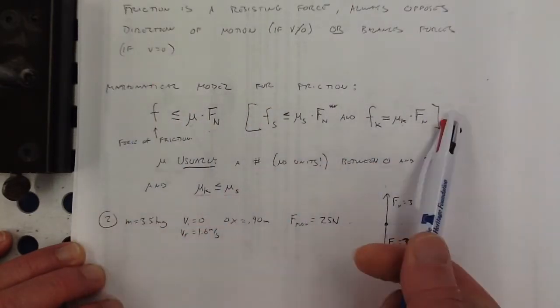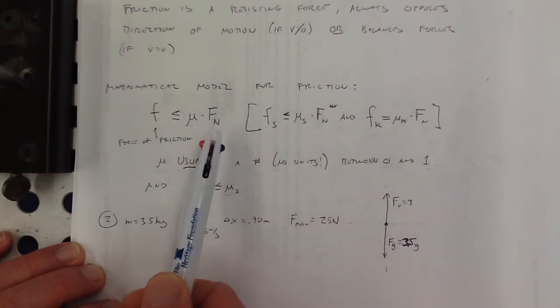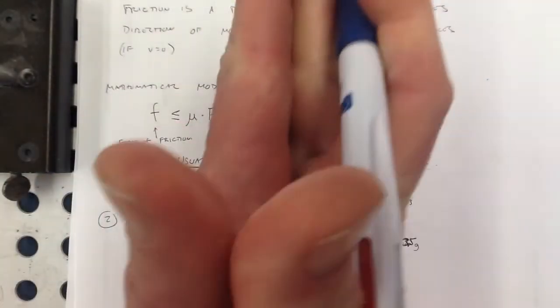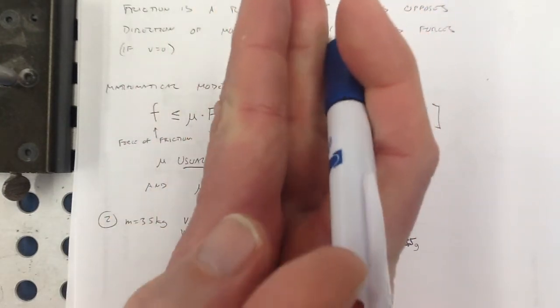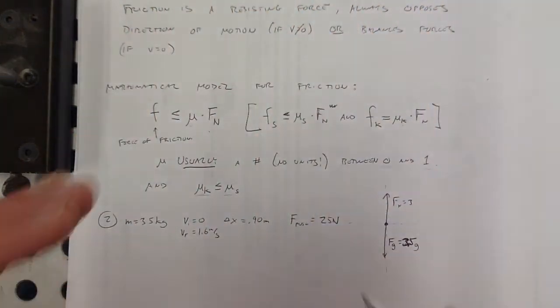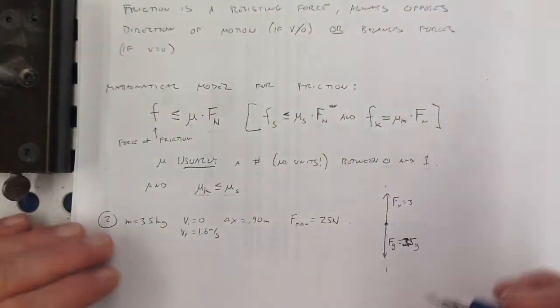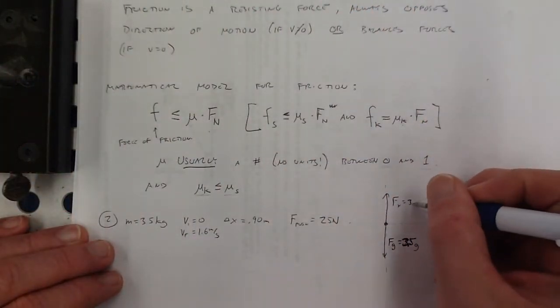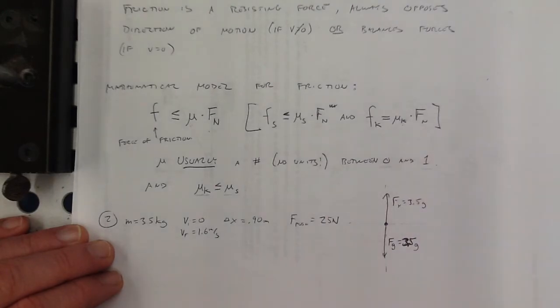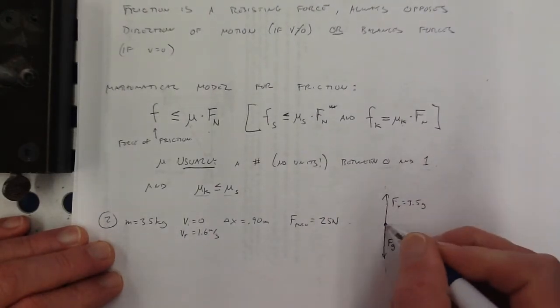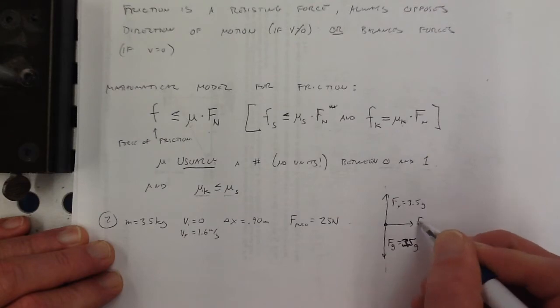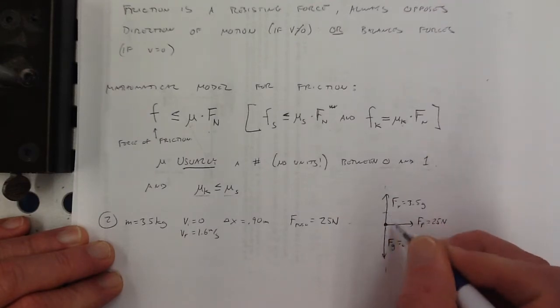And I guess I didn't say anything about that. That should make sense to us, because a normal force is like a measurement of how much two surfaces are pushing against each other. So how much resistance is there? Well, how hard are they pushing together? So that's that. And then I've got this pushing force of 25 newtons.